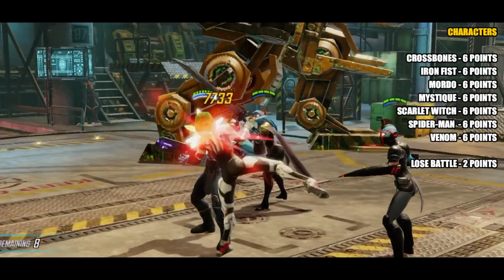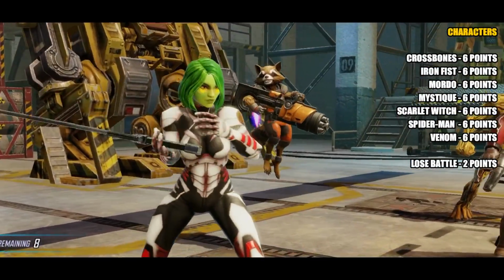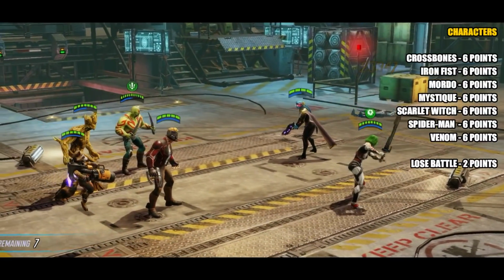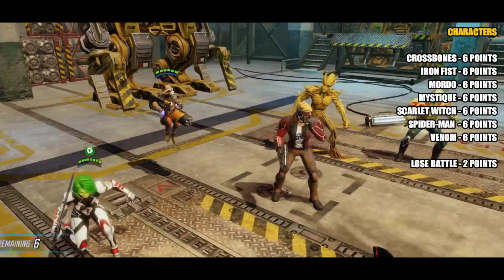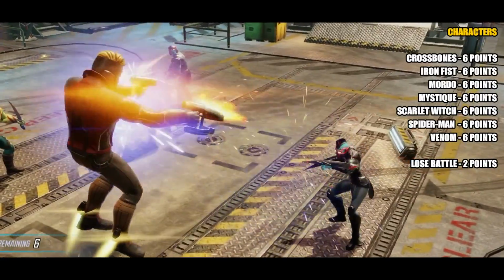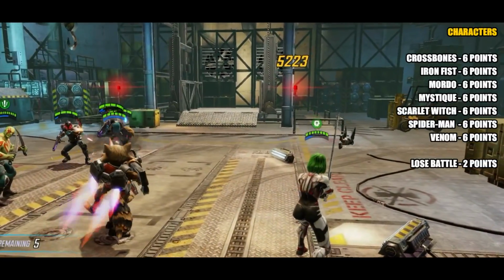So it's 7 characters you can actually use for this. Now some of them are quite readily available, other ones are a bit more exclusive. So we have Crossbones, Iron Fist, Mordo, Mystique, she's definitely one of the exclusive characters, Scarlet Witch, Spider-Man, and then finally Venom as well. Now you can see next to each of them it states that you get 6 points for winning a match with them.